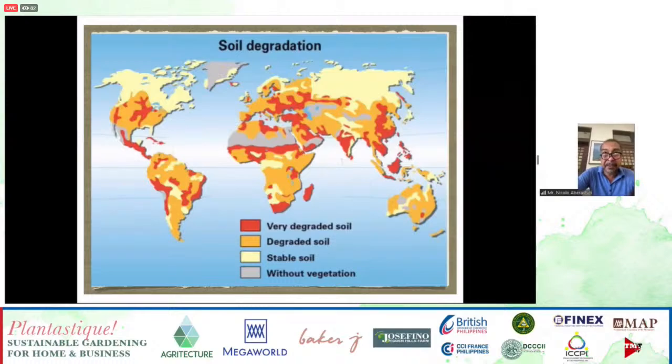Okay, so here's a map of the soil degradation in the world. And you look at us there, it's practically all degraded. In other countries, some is still slightly degraded, some is still good, but in the Philippines most of our areas are already fully degraded, and I think that is one of the reasons why we are lagging in terms of production compared to our neighbors all over the world. Next slide, please.